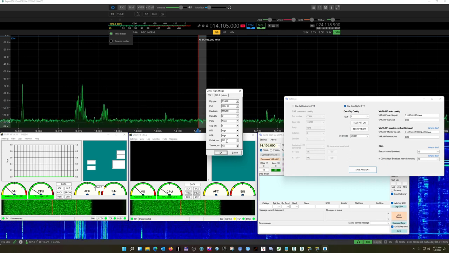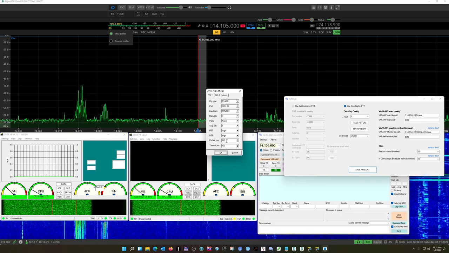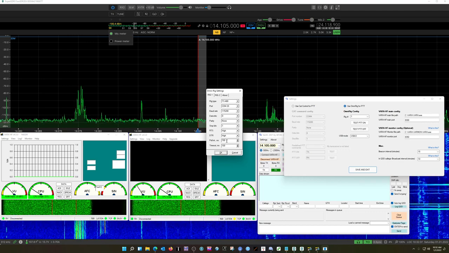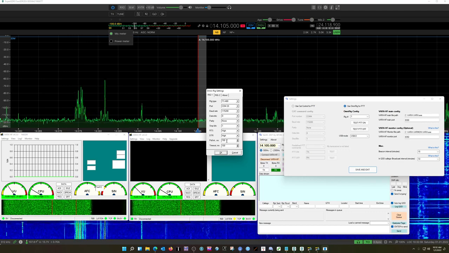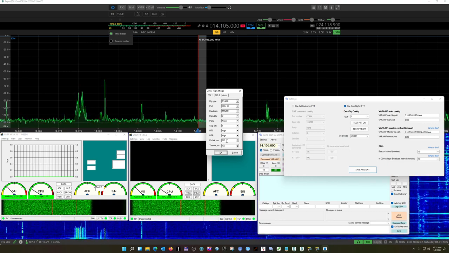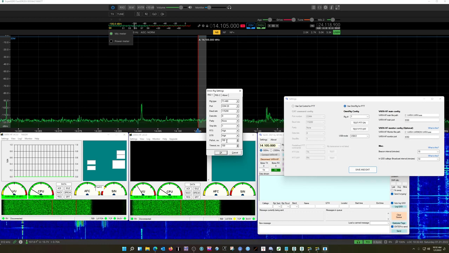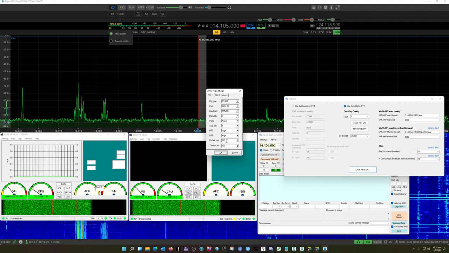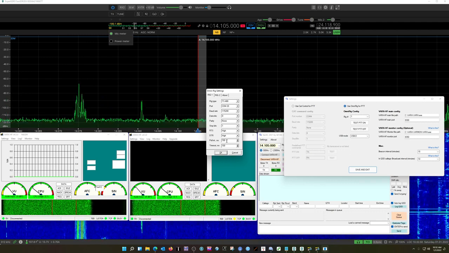I think 500 or 550 is what most of the guys are running. I bumped mine to 795. Once you're on that frequency, you really don't need to keep polling the radio for frequencies. You make the change and you're pretty much staying there. If you change it again, it's going to change it on the fly. It doesn't need to keep polling the radio at that point.